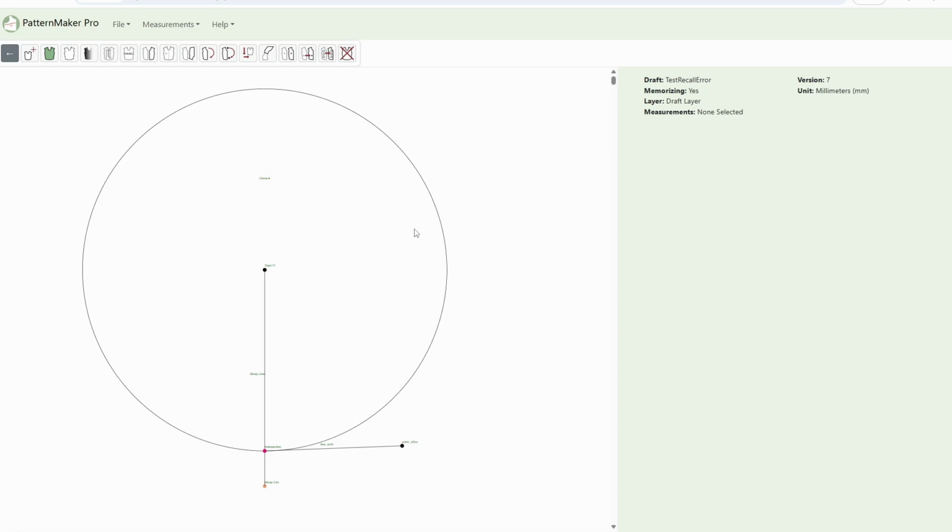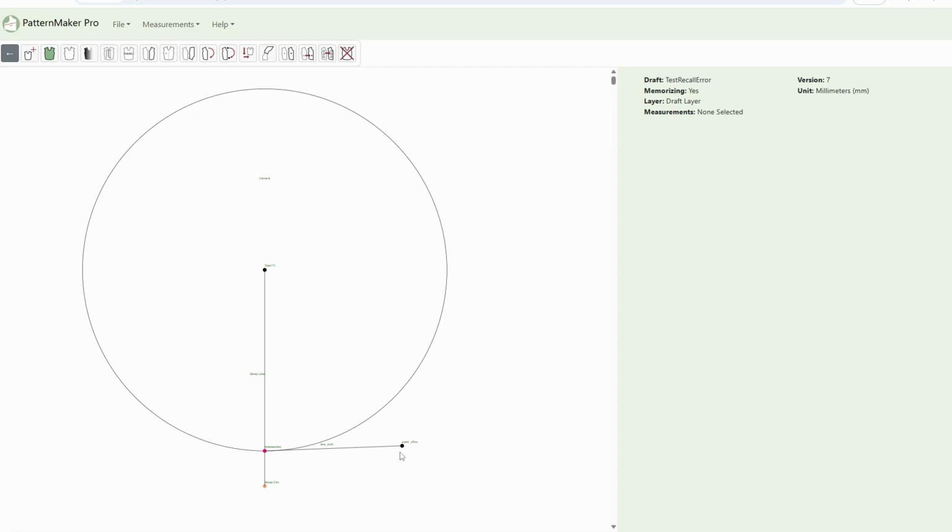So I've set up an example here so I can show you what I'm talking about. I created a line, and then I created this circle. And then I used the point and intersection tool to create this pink point where the line and the circle intersected. Then I drew this point in and then connected the two with a line. In the prior version, if this circle did not intersect this line, this point wouldn't be created. But on the recall, nothing would happen until you went to draw this line down here.